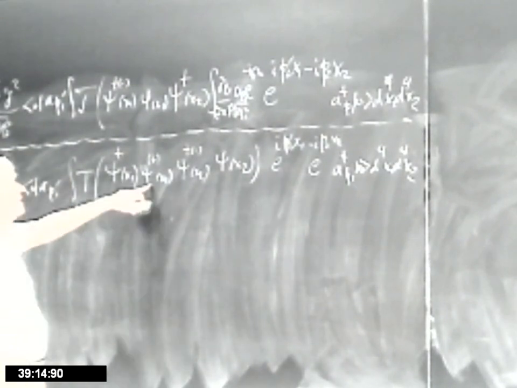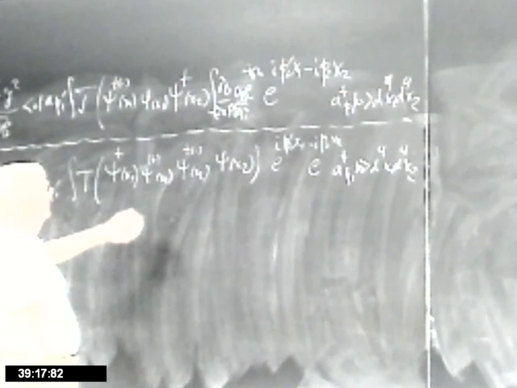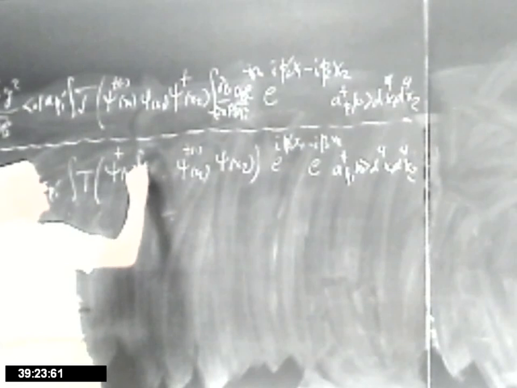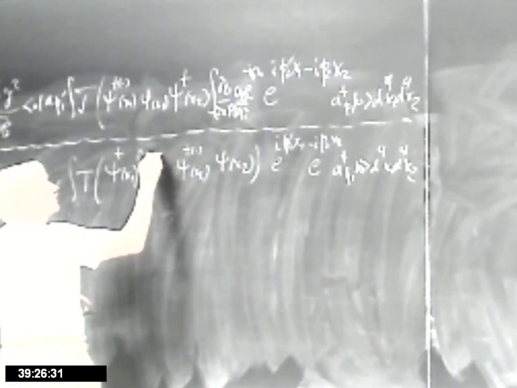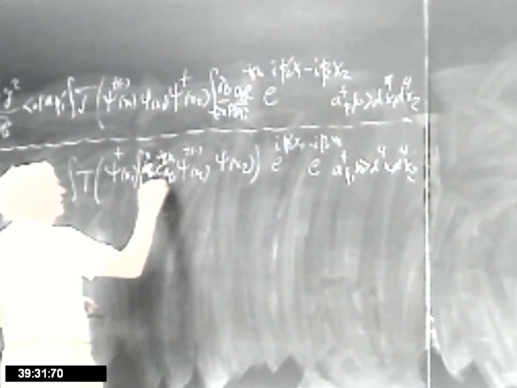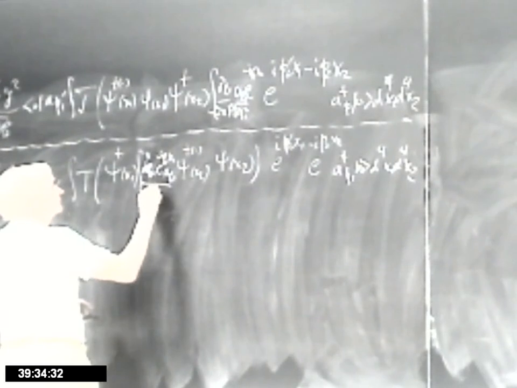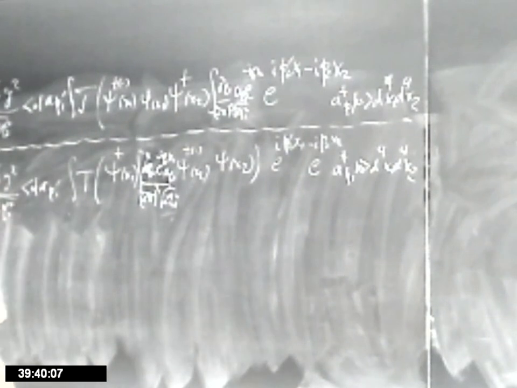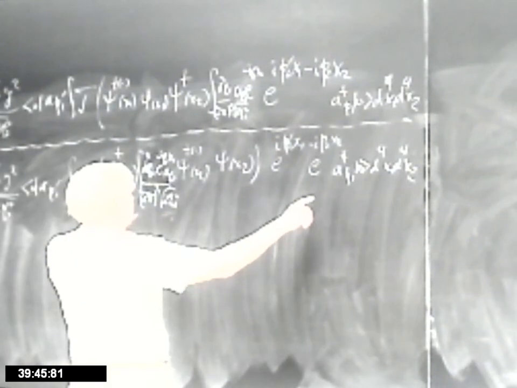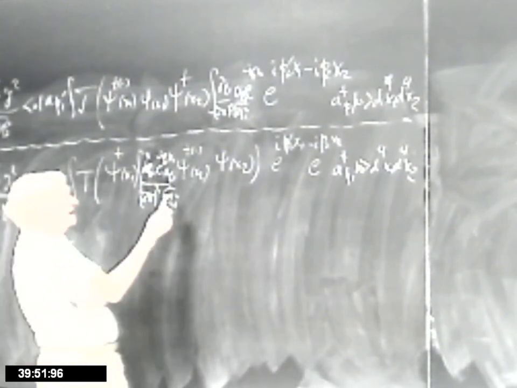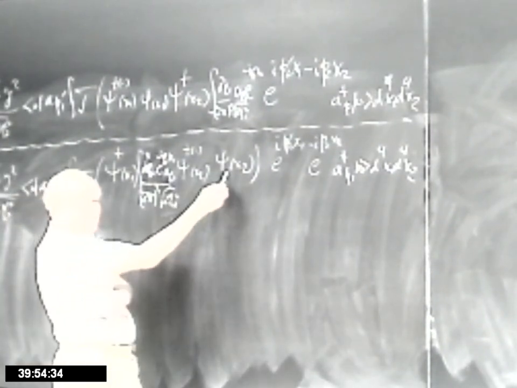Alright. On the other hand, the same thing is happening over here. And so in diagram 2, we have integral dq q1 e to the minus i q1 x1 a q1 over 2 pi cubed root 2 q1 0. And so this will annihilate that one. And now to annihilate that one, it's going to have to go across these two fields.